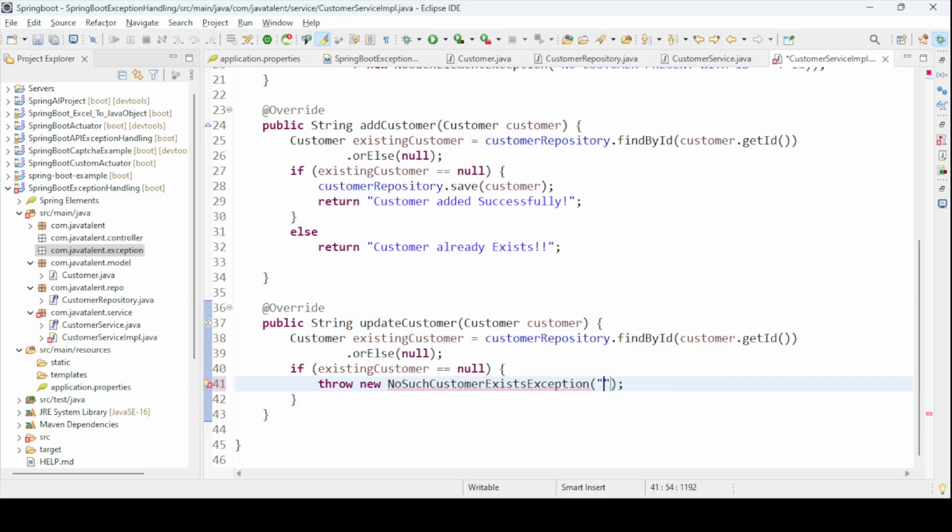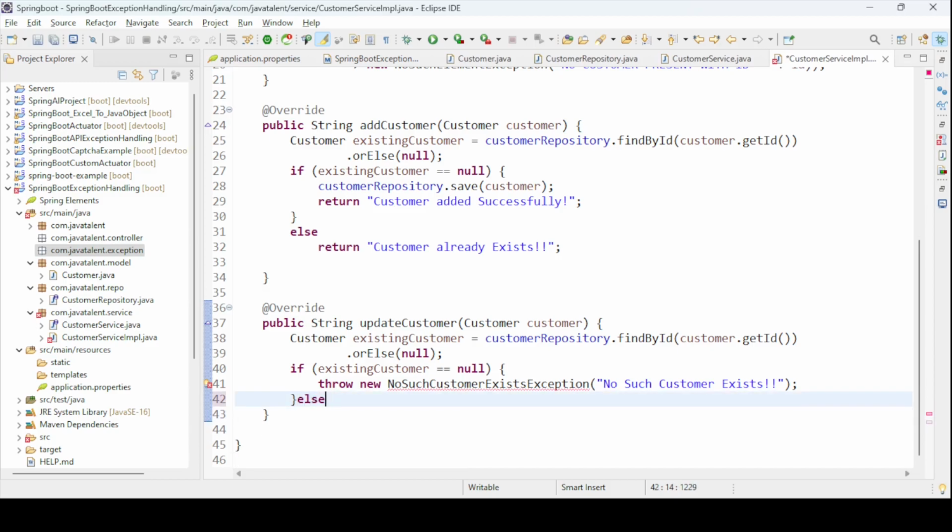And here the message I will put is "No such customer exists". So this is the new custom exception I am going to create. I need to create this class.